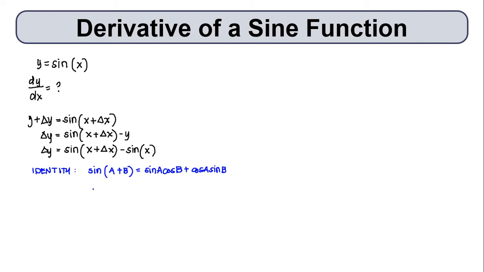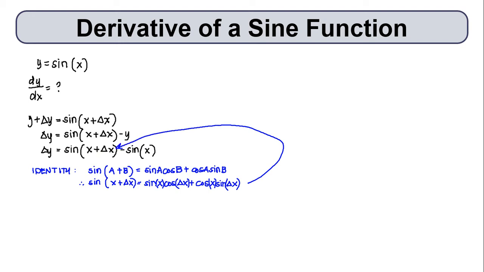Okay? So, in this case, pag isulat natin yung ating sine ng x plus delta x, gagamitin lang natin to. Sine ng x, cosine ng delta x, plus cosine ng x, and then sine ng delta x. Okay? So, huwag natin kalimutan guys yung parenthesis, ha? So, lagyan natin ng parenthesis to. Then, ito rin, lagyan natin. Kasi yun yung pinaka-argument ng sine tsaka cosine. Okay? So, sine x cosine delta x plus cosine ng x times sine ng delta x. So, yun yung ipapalit natin dito. I-expand natin siya.